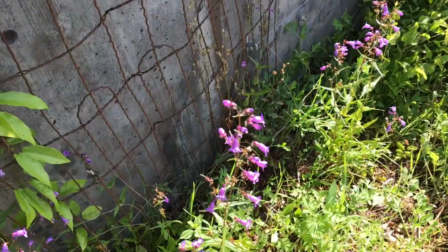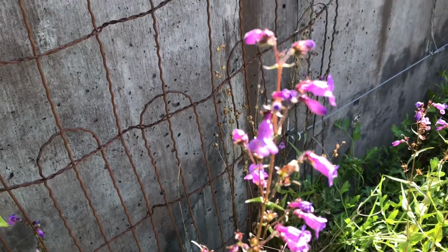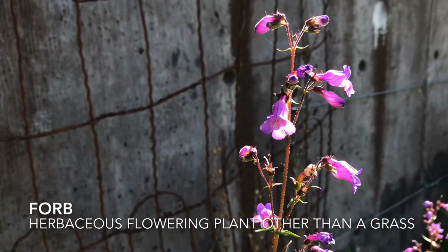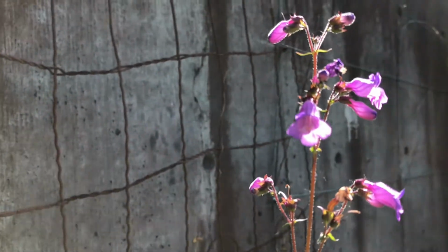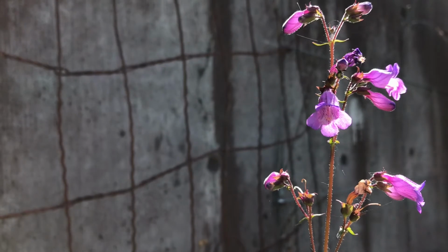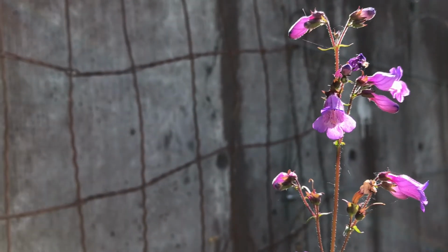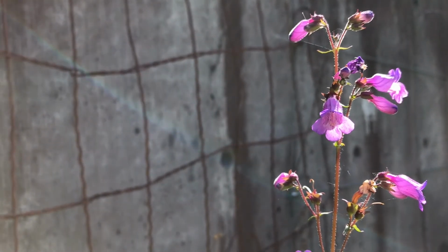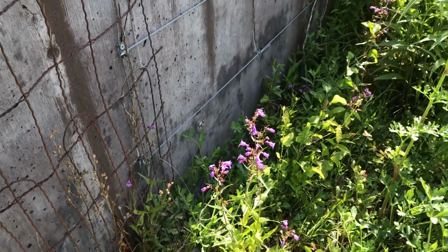Some plants like grass rely on wind for pollination, but forbs like this beautiful penstemon rely on the pollinators to transport pollen from one plant to another. Pollen is waiting inside these tubular-shaped flowers, and when pollinators such as bees, hummingbirds, butterflies, moths, or bats go to take nectar from the plant, they end up transporting the pollen from one place to another. But how exactly does that take place?